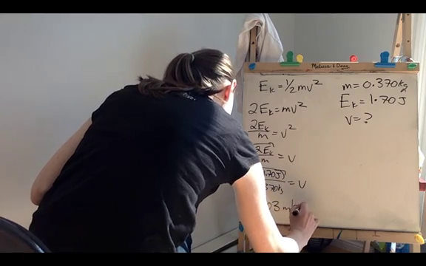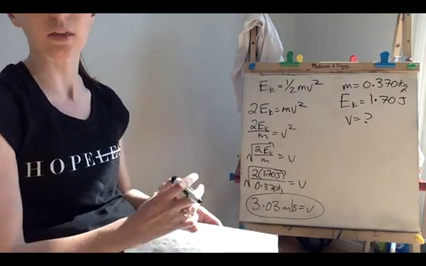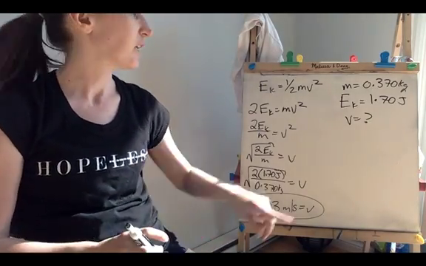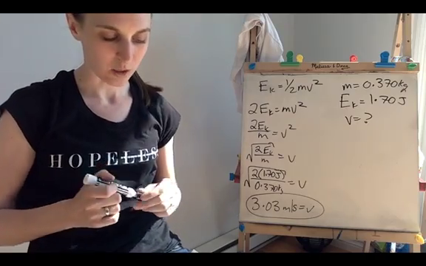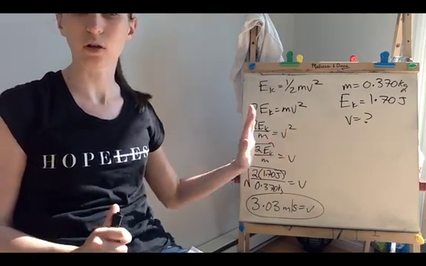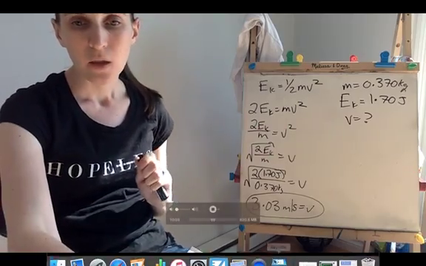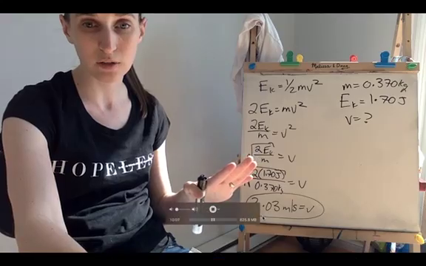Right, so when you do all of that, you get a value of 3.03 meters per second. So the ball would be rolling down the sidewalk at a speed of 3.03 meters per second, given that it has this mass and it has this much kinetic energy. Okay, so again, that was just a quick little showing of how you could rearrange the formula to solve for a missing variable. All right, so like I said, that was a super quick little section, right?